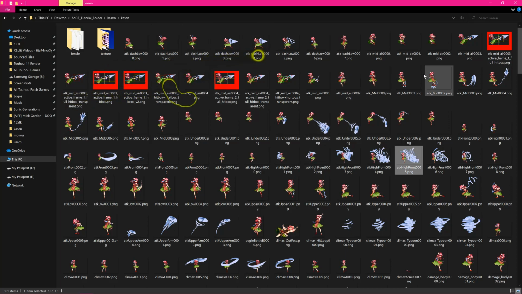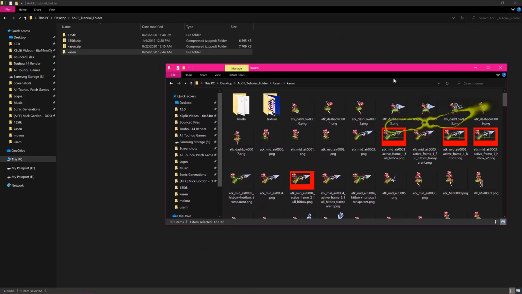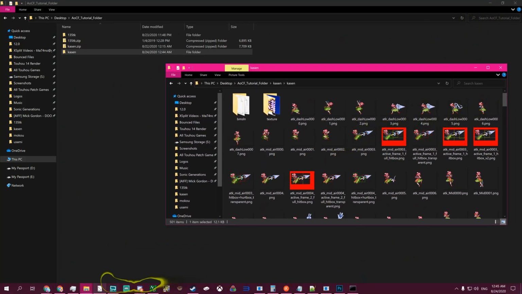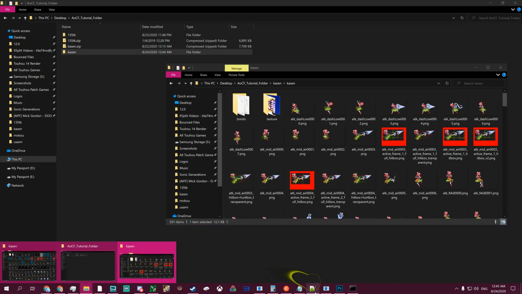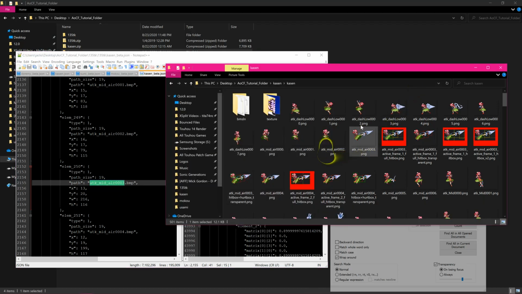Okay, so let's go ahead and try to remember why we're here. We're here because the texture that this code says is going to be ATK_mid_air_003. So if you look for it, for Cousin at least in the beginning, it's right here, ATK mid air 0003.